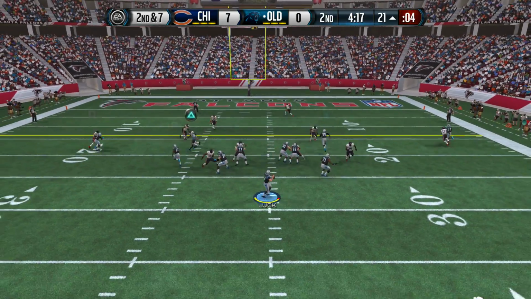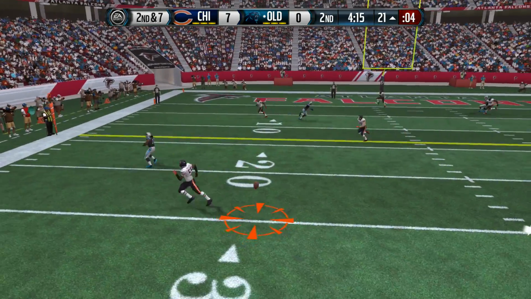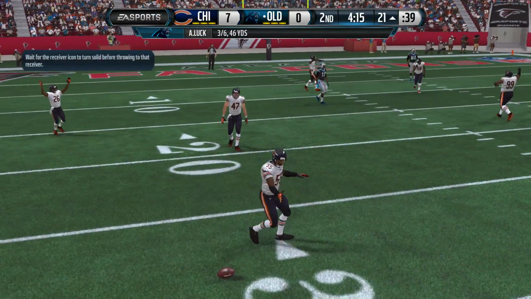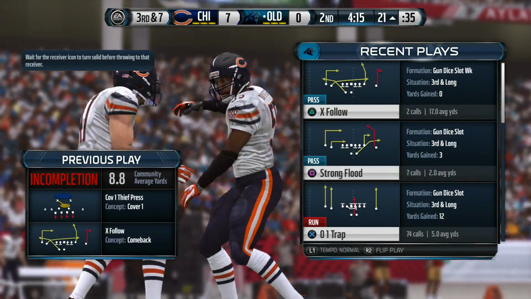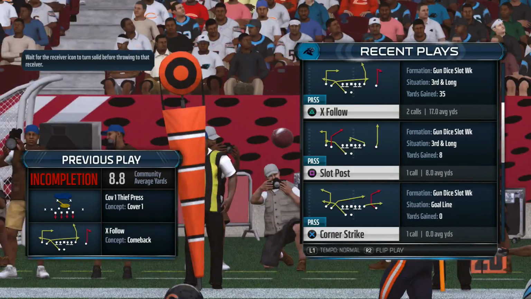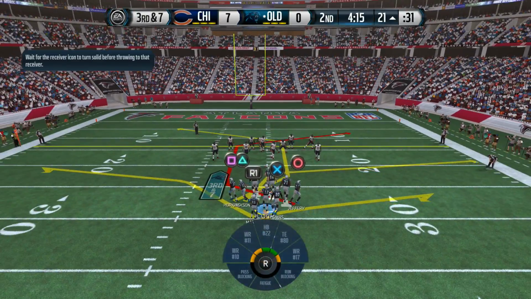So I'm going to run this next play. And he's going to, yeah, so that's a bad throw. I should have just thrown that away. How do you throw it away? You click the right analog stick in. It's hard. I'm telling you guys, it's not easy.